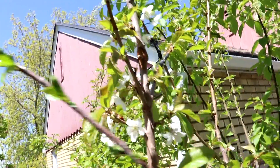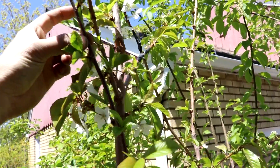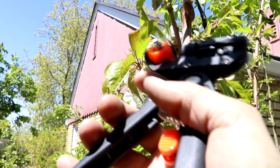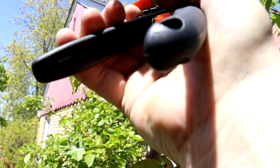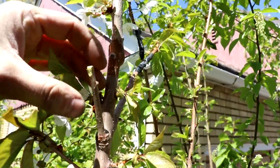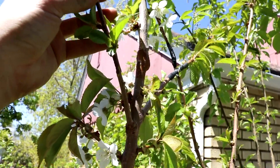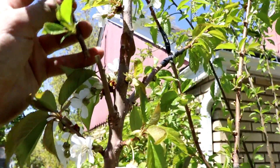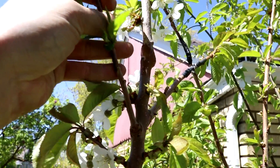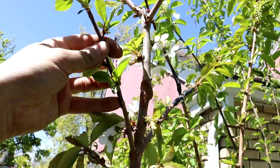While I'm here I'm actually going to take this tart cherry branch I just cut off and stick it on right about there. Let's see if I can show the process — I'm going to line this up right like that, lop it off. Now I'm left with a piece of wood that, with any luck, will fit this perfectly. That's about right. Stick that on, tape it together, put a bag over it and I'll have a graft.